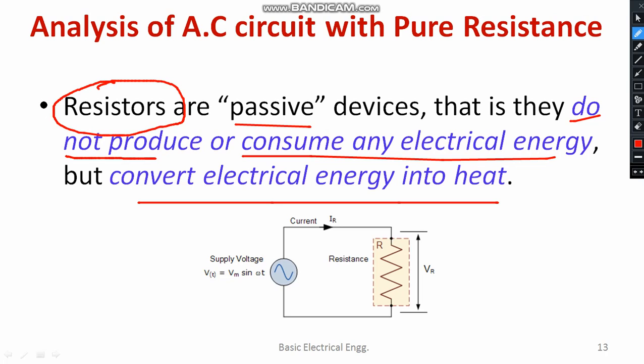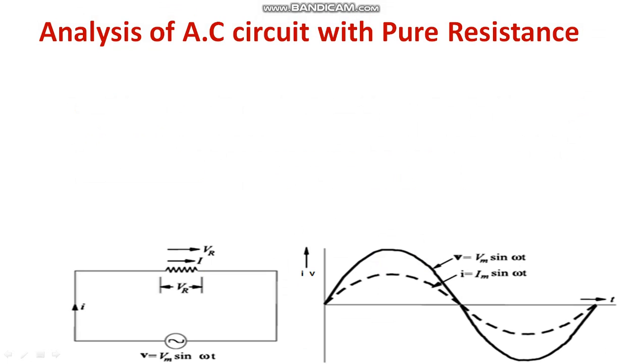First of all, you need to consider an AC circuit which is connected to a pure resistive circuit. So we have AC supply. It is a sinusoidal quantity, and it's a function of time, so we can represent v of t is equal to Vm sin omega t. What is Vm? Vm is the peak value where omega is known as angular frequency. Then current flowing through the resistor is IR and voltage drop across the resistor is VR. So these are the basic information.